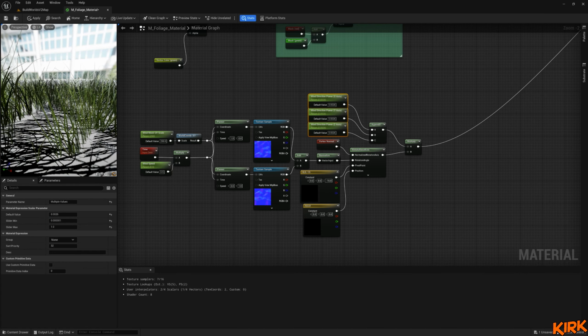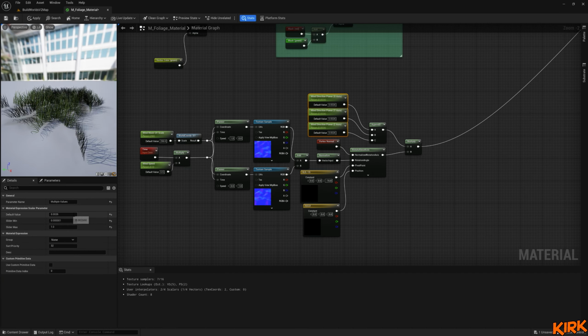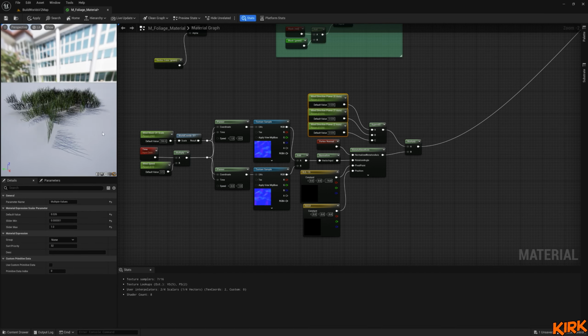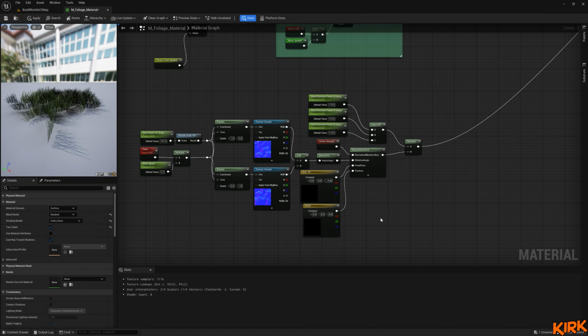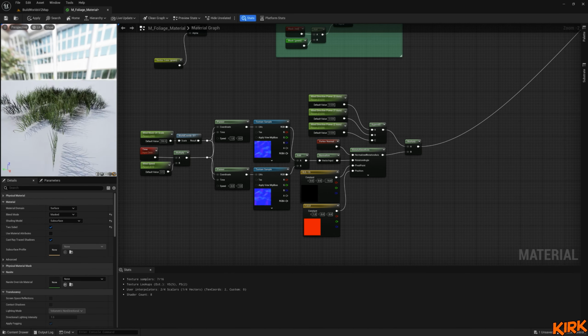Now we should be getting, it is kind of a slight movement, but a little bit too much. Maybe, there we go. And we're getting a slight bit of movement. Okay, so let's put one in there. Let's see what happens here. That's fine.